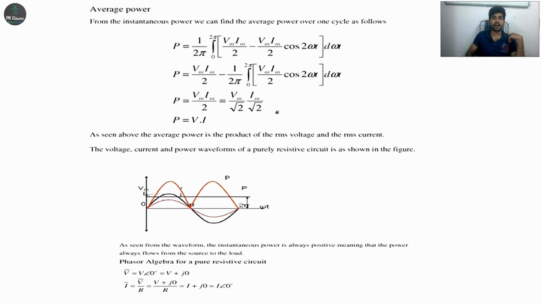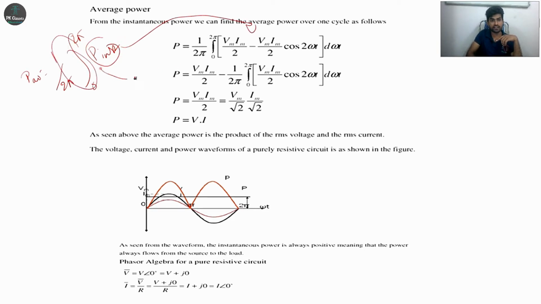Next there is an average power. How will we get average power? By integrating instantaneous power over 1 cycle, right? P average is equal to 1 by 2 pi is the base, because one full cycle we have considered. So 0 to 2 pi is the interval. P instantaneous, right? This part is this one, and then this part is this one. Okay. So we got the equation like this. I'll do next step.